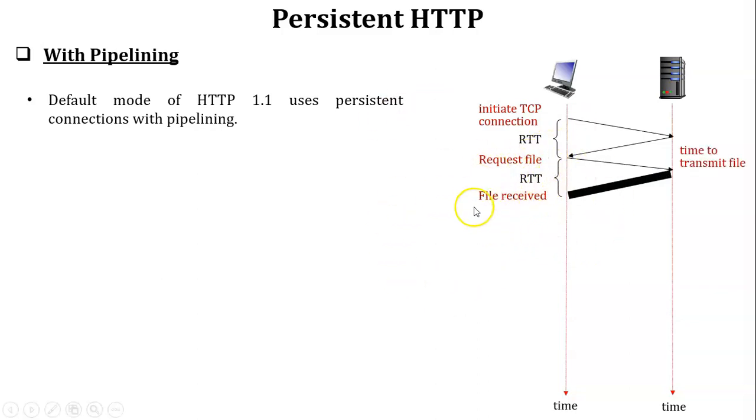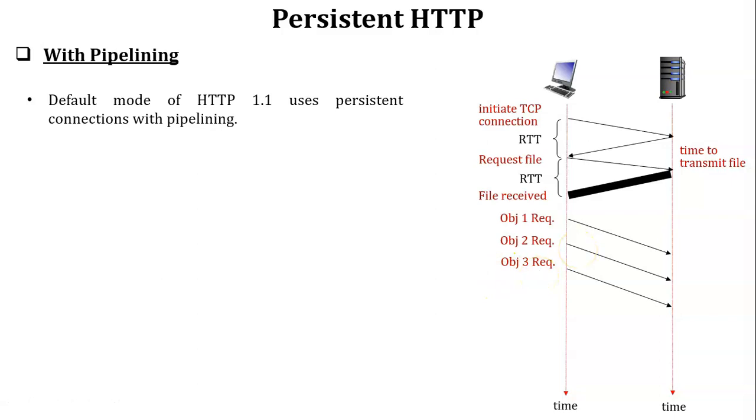So there are multiple objects in that received file, and the client wants to access those multiple objects from the server. So how does the client send a request and receive the objects? For example, there are 3 objects in that received file. Here the client sends back-to-back requests for the objects. Now see in this diagram, object 1, object 2 and object 3 are requested from the client.